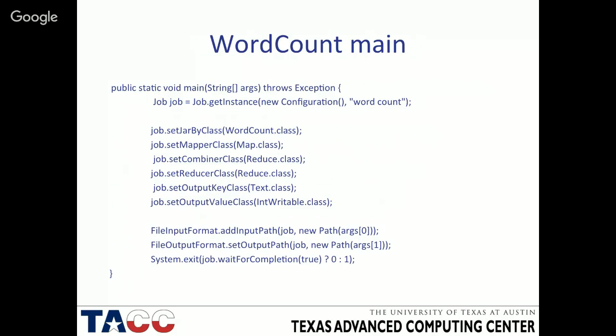Then the word count main function is really just putting those things together. It's basically configuration, and you just say, here's the job I want to run. I gave it the name word count, and here's the class I want to use as the mapper, here's the class I want to use as the reducer, and here's my input class, my output key class. You set those things up, and you can run them. Remember, in the more complicated workflow, I said that in between the map and the reduce there are the combiner, the partitioner, and those steps. You don't have to set them.